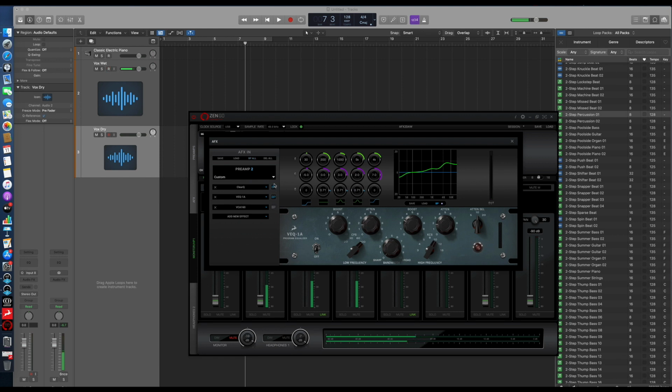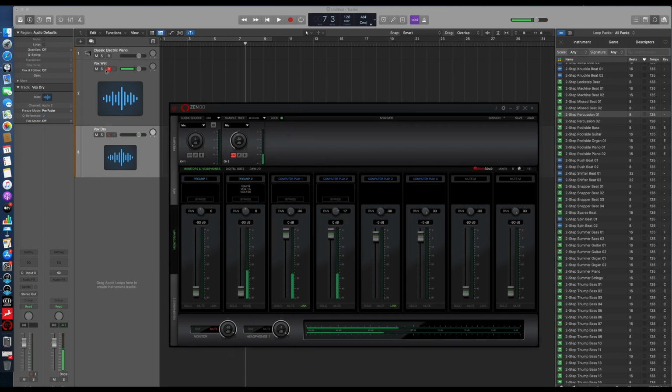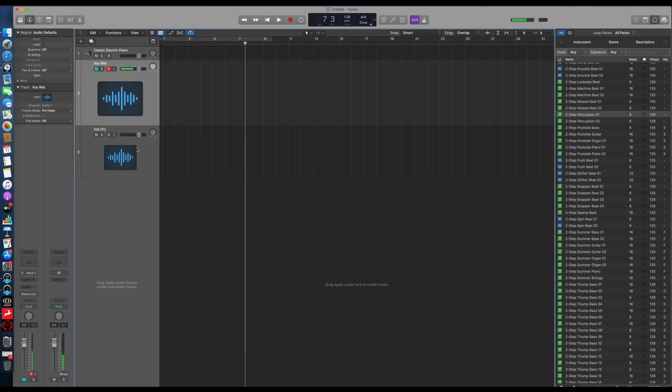Okay, coming back to the routing setup, we can see that the processed vocals are going to the DAW via the computer record channel 2. For the dry vocals, we need to select another computer record bus. Although the Sengo mixer has 16 channels, 8 record buses, that's the computer record channels, are available on the Sengo. So I am selecting the mixer channel 8, clicking on the channel selection menu and selecting preamp 2. Next we are going back to the DAW, mute the wet track, put record on the dry track.